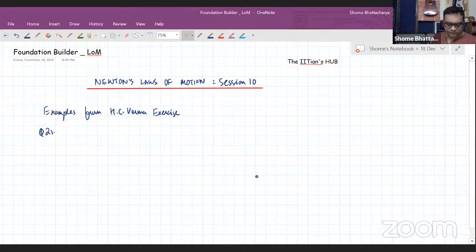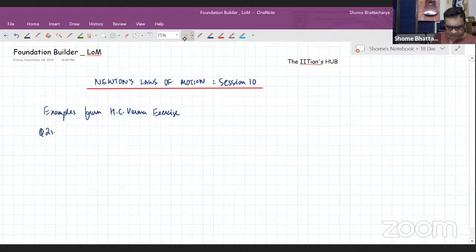Okay, so this is a slightly different question in terms of the way the question is framed, because what is happening here is that instead of a free body diagram or external forces given in that sense, what is given in this particular question is that there is an external force acting on a body which depends on a certain vector relation. So it involves a cross product sort of relation.